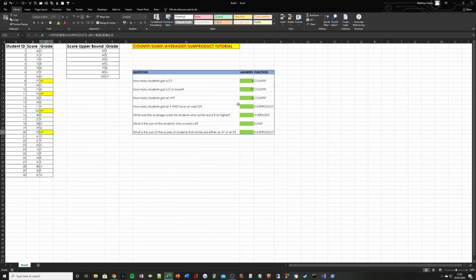It's just our criteria is looking at A star, and the star in the criteria is actually a wildcard that stands for 0 or more characters. So basically I'm telling it to look at the grade column and look at something that starts with the letter A, and then it can just be A, or it can be A dot dot dot something something. So A star is obviously picked up, and A's are picked up as well. So it's actually picking up the two A's.